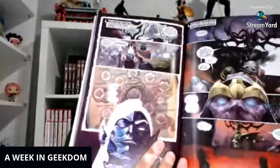But for now, this is just fantastic. The Thor run has been spectacular from beginning to end. Just a worthy modern epic saga that really defined the character for this current generation of readers. And having female Thor right there, I'm not going to spoil it just in case, but you probably already know who she is. Just really cool stuff, man. She's a badass lady, and I love every single page of it. Plus, the art in this thing is just off the hook fantastic. I cannot recommend it enough.